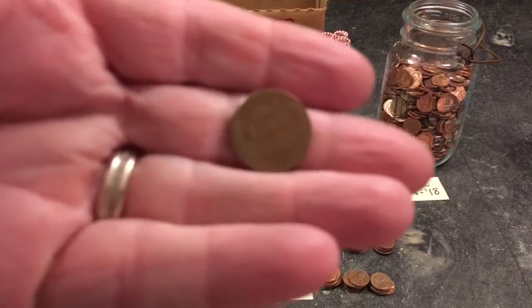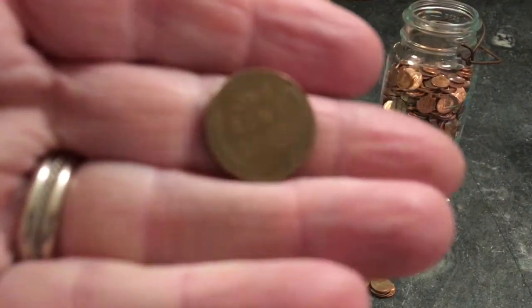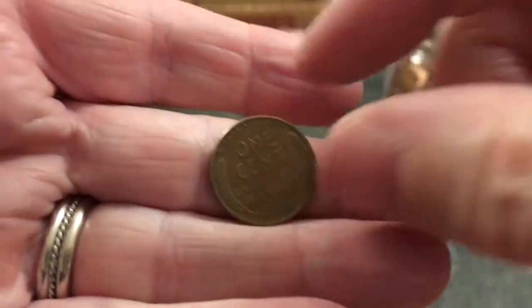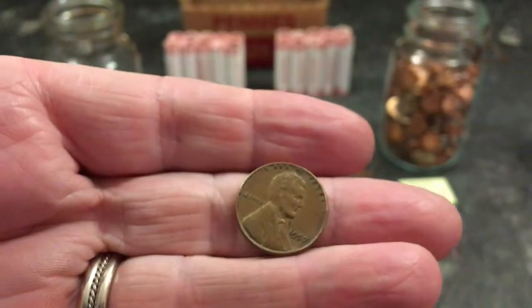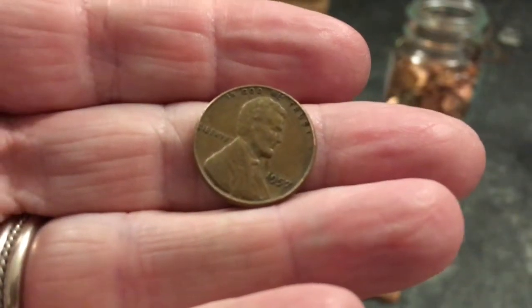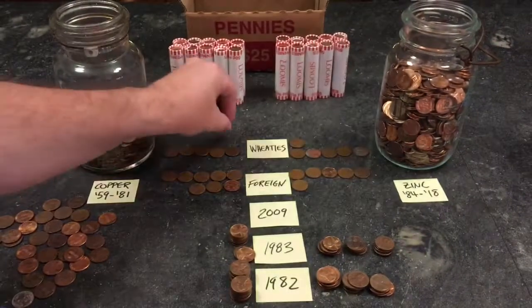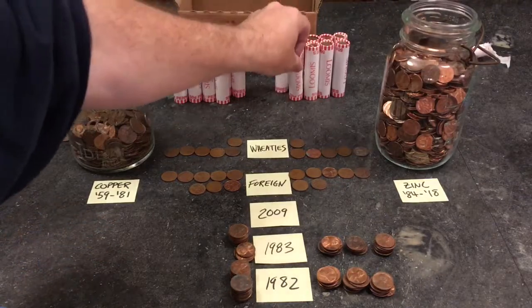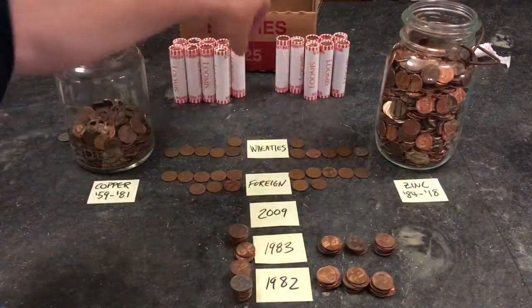Okay, here's my Wheatie. Let's see what it is. That is a nice wheat. Looks like 57. Alright, that makes it 6-6. Pretty good box, 12 total. Ready for another one? Here you go.